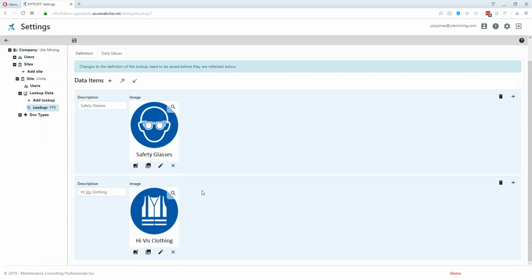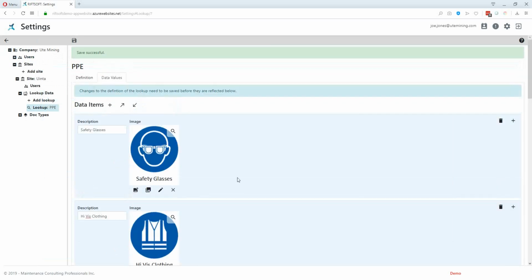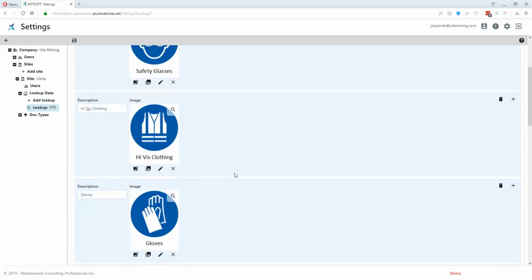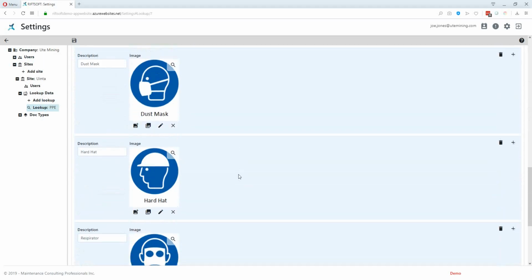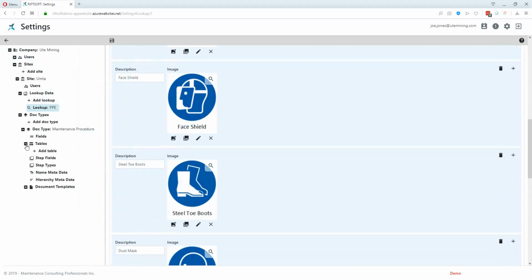And etc. I'll add all the rest in here and then come back to you. You'll now see I've added all of the PPE as images with a description.